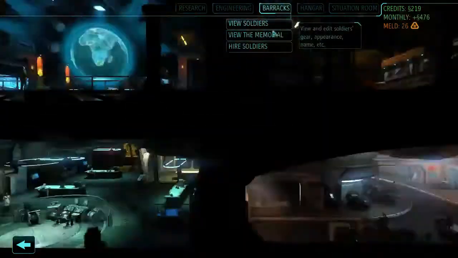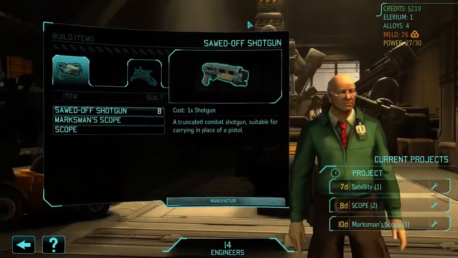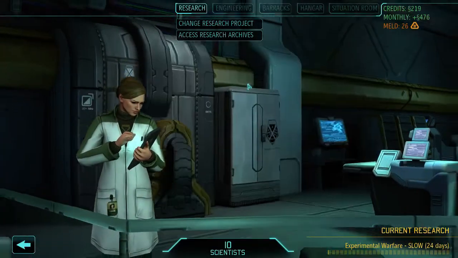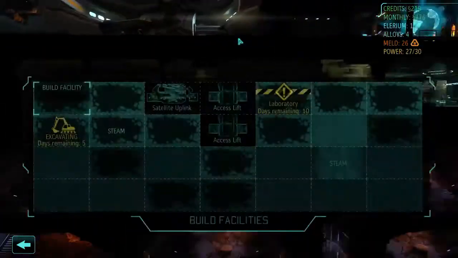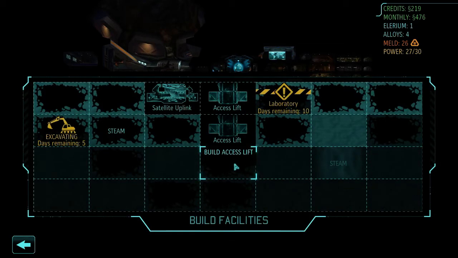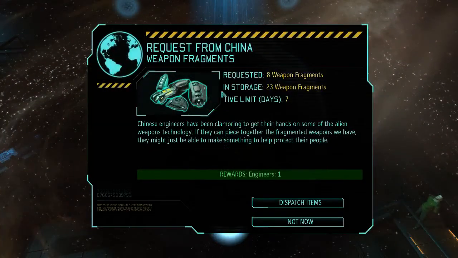We've got our Shiv. Things are going well. I'm sorry, Estella. It's all my fault. Actually, it was completely random. Total BS. Okay, we're researching that. There's no switching. Can't hire another aircraft just yet. So let's just save up and hope we get enough for a steam vent soon. Those damn scopes, if I just waited one council mission. 8 weapons fragments for an engineer.